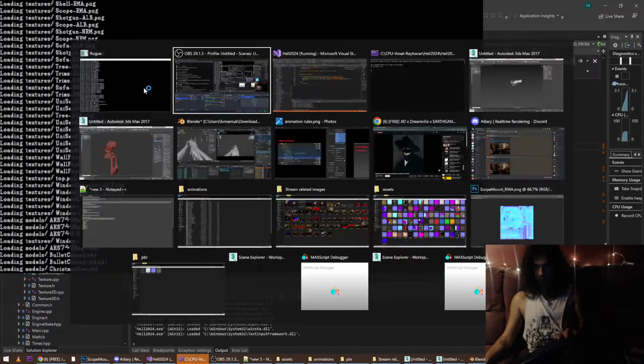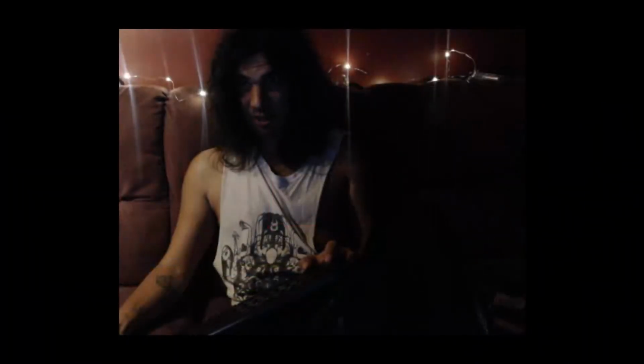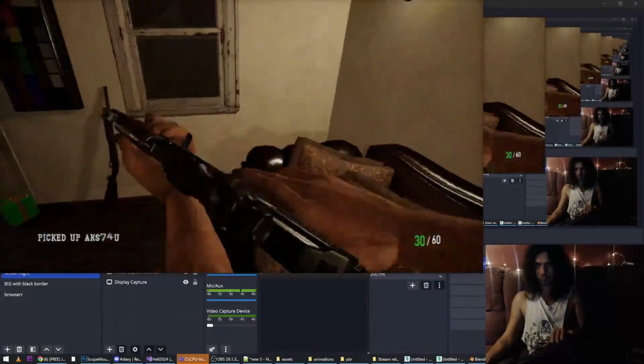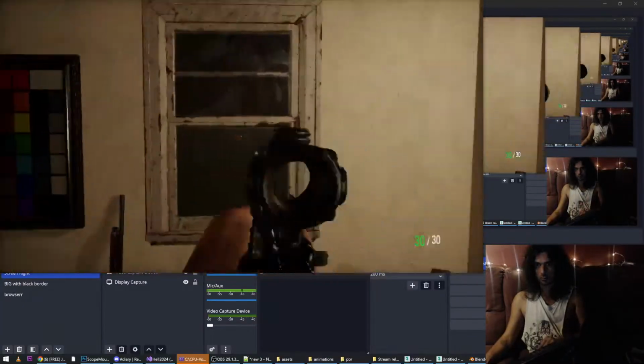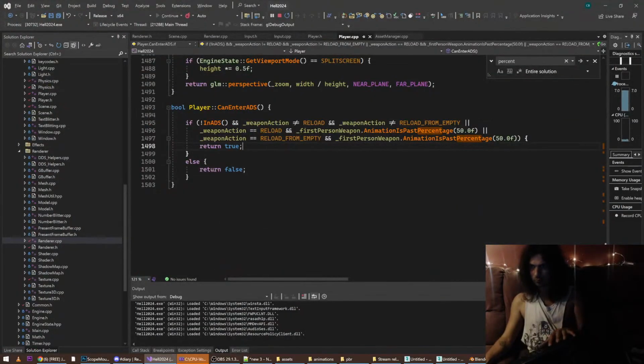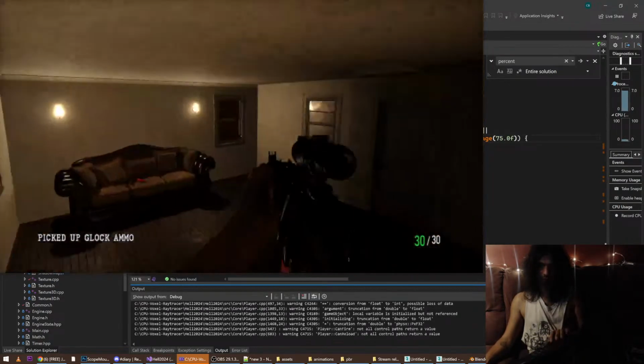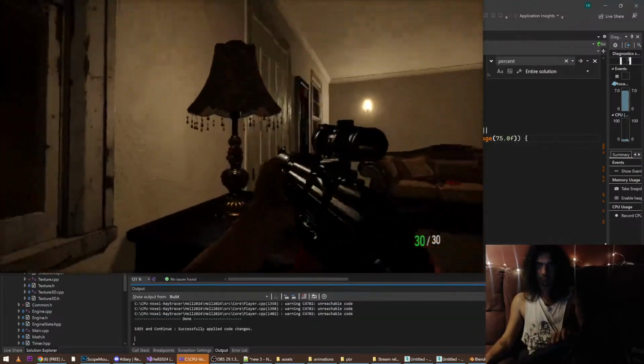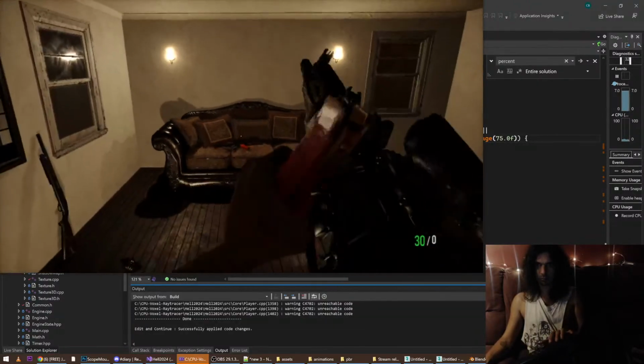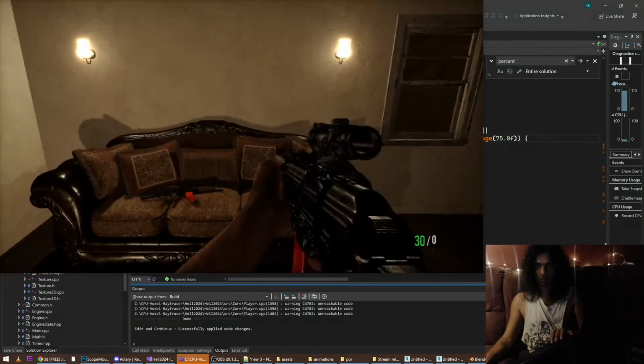Let's hope this works. The change I made then is that when you're reloading, it ends back in ADS quicker. Like once reload's finished, it comes back in quicker. Too soon though. It's close though. Nice, but still not quite right.